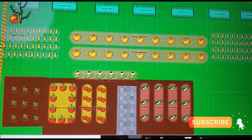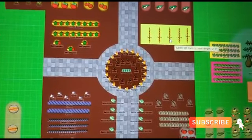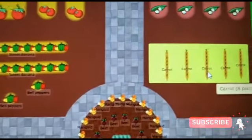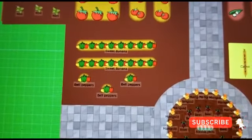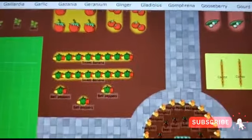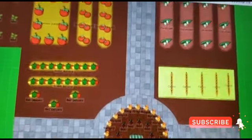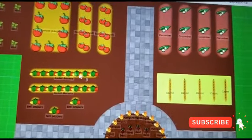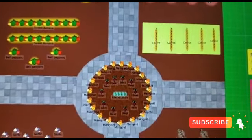Let me just scroll down here. I've added some carrots, but I'm rethinking the carrots. So I may take the carrots out, and if I do take the carrots out, over here where I have the tomatoes, I have the tomatoes and the peppers together in this area. What I'll do is I will take the peppers from here, and I will put them over to where the carrots are over here. So I'm rethinking it. And of course, I'll be planting a lot more variety of tomatoes.